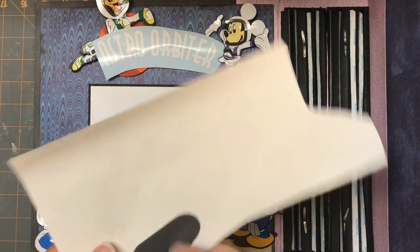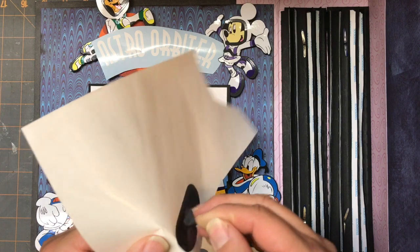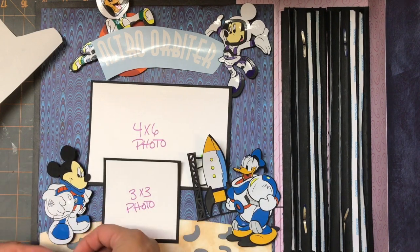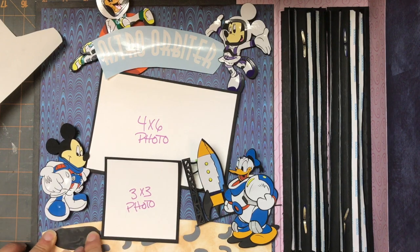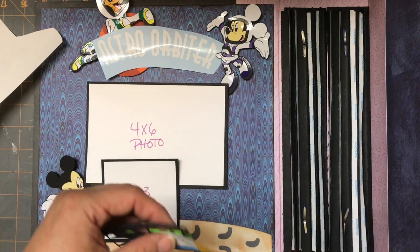Okay, so I found my little piece, and actually I'm not going to use transfer tape. I'm just going to peel this off because it's a pretty basic piece, so it kind of just works like a sticker. I'm just going to figure where I want Mickey, and this is just going to go underneath just to ground him a little bit. Like that.